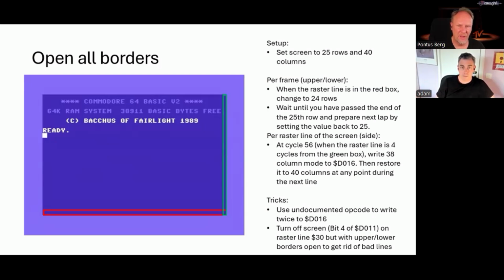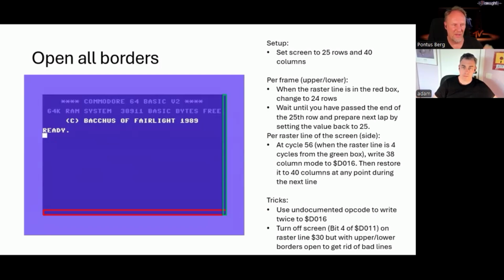Yeah, one thing I forgot to mention when showing the upper and lower border is that you have a high bit for the X position of sprites. So you could place sprites beyond position hex 100 or FF. And that's one bit of D010 where you do that. There is no corresponding bit for vertically.